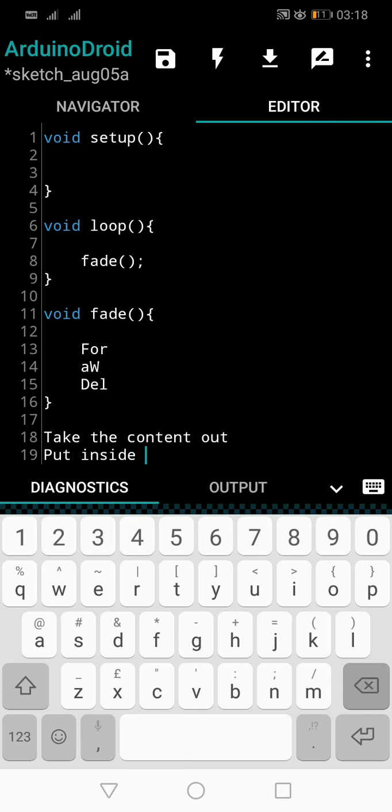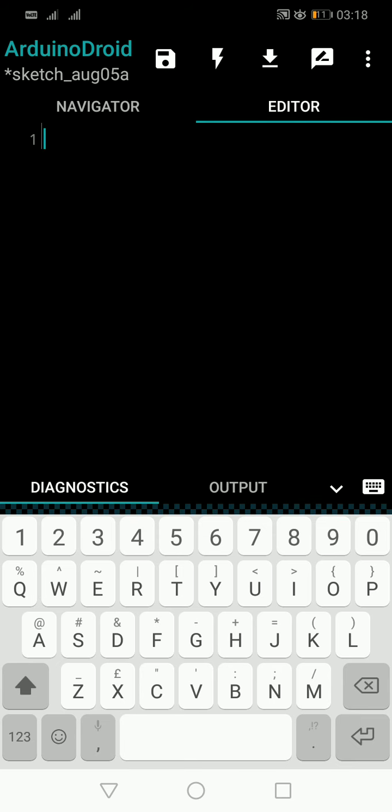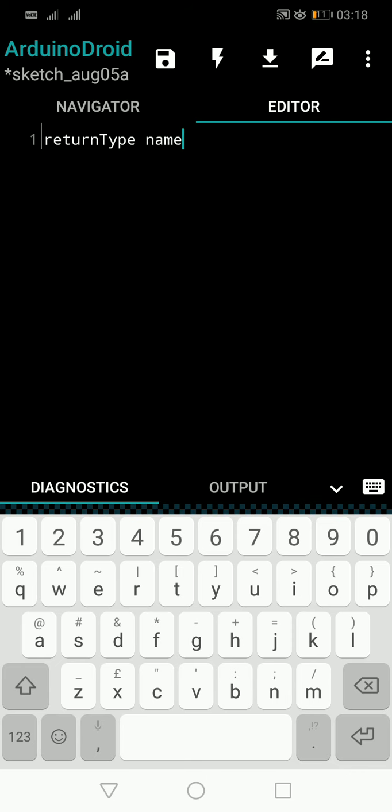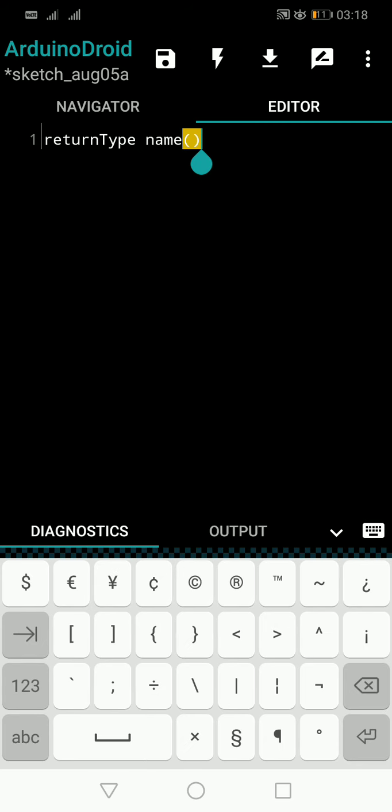So today we will simply study return type functions. That means functions that are returning some values. You already know how to write a function definition. It's very simple: how to define a function or how to implement a function. So return type, name, and the function implementation. The same thing.